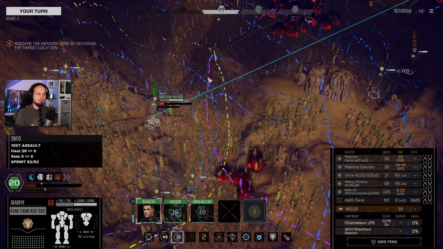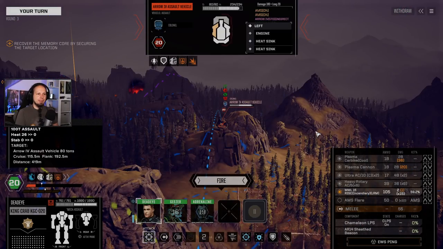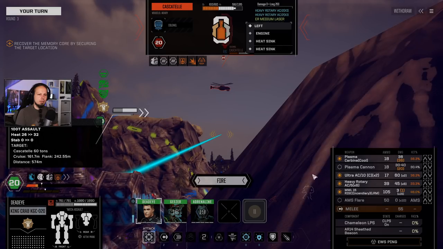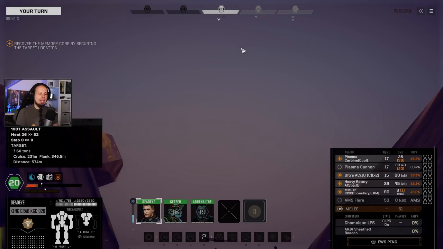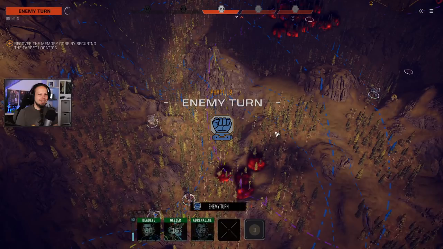Alright, Deadeye. Maybe we are standing and shooting. Seems doable. Fire. And the Cascatel is down. Alright, enemy vehicle destroyed.